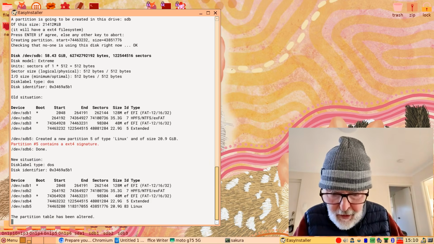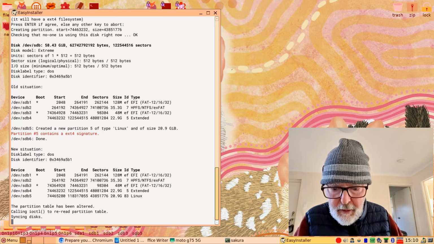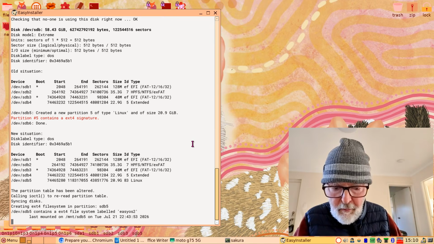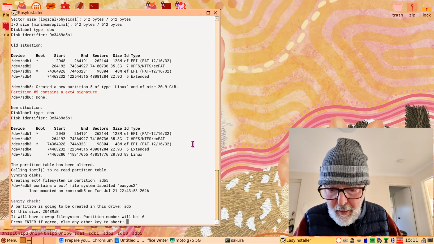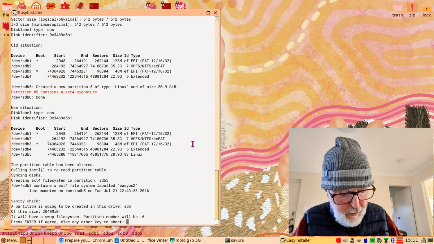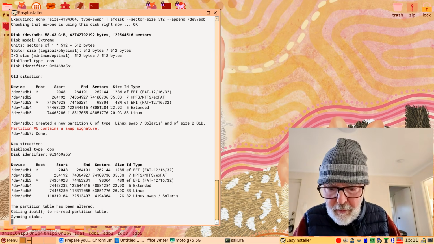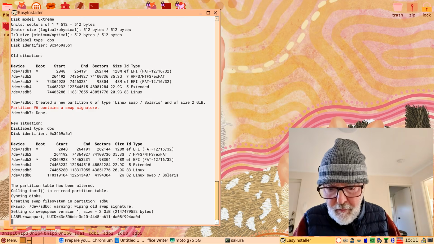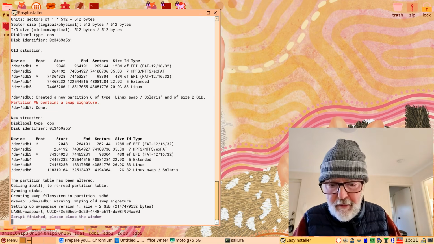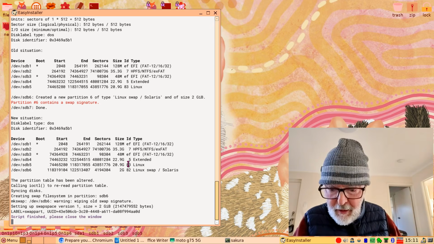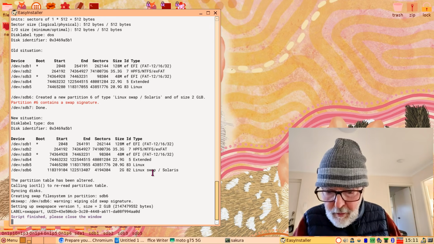Now we're going to just click okay on all of that. It's giving you a summary as it's going along of what it's creating. Swap partition, okay, we're okay with that as well. So just accept the defaults, and then you'll be fine. If all of this is double Dutch, it doesn't matter. Just accept everything, and then it says script finished. Close the window.